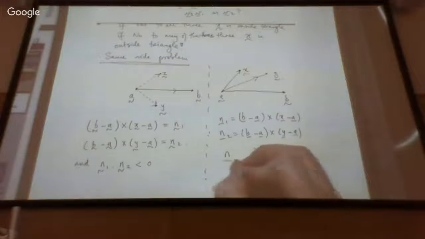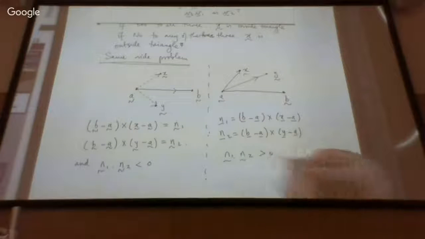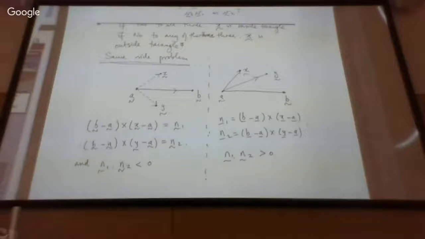But here, when we evaluate the dot product n1 dot n2, we'll get a positive dot product, because these will be two vectors which are going in exactly the same direction. I won't waste time remembering or looking up which one it is, but I think it's a right-handed rule for determining the direction of the cross product.